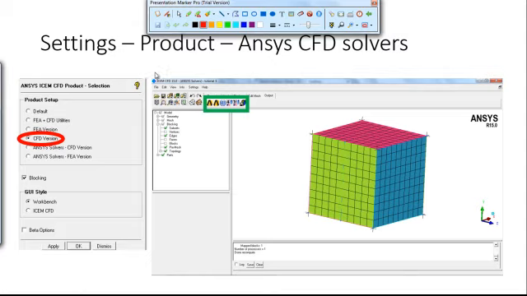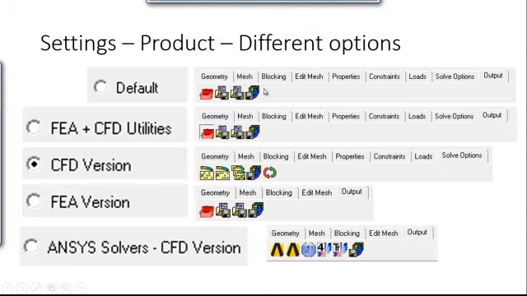And in the next slide, you can see what is happening with the ICEM CFD layout when you select different settings over there. By default, you have all these options. For FE and CFD utilities, you have also similar options. This is basically the FE version only, and for the Ansys CFD solvers you get these options.